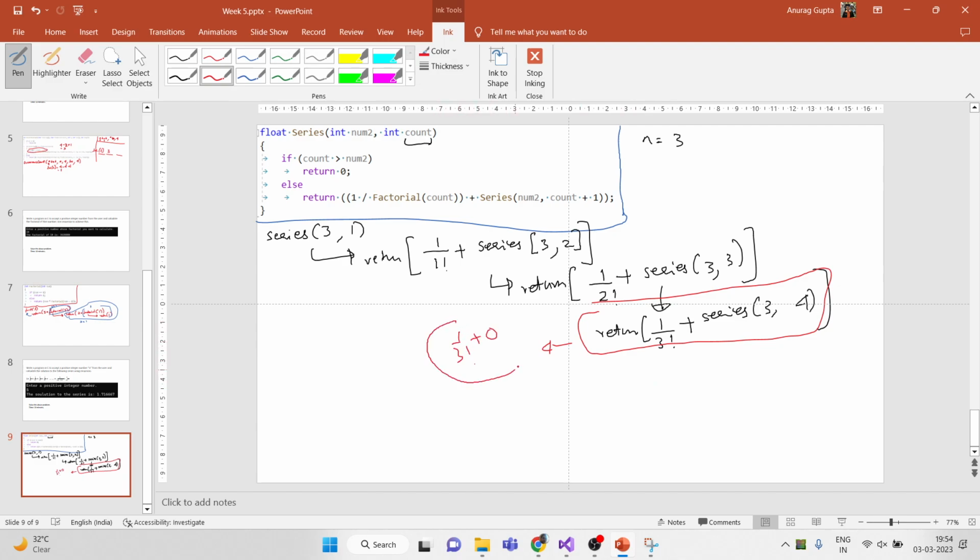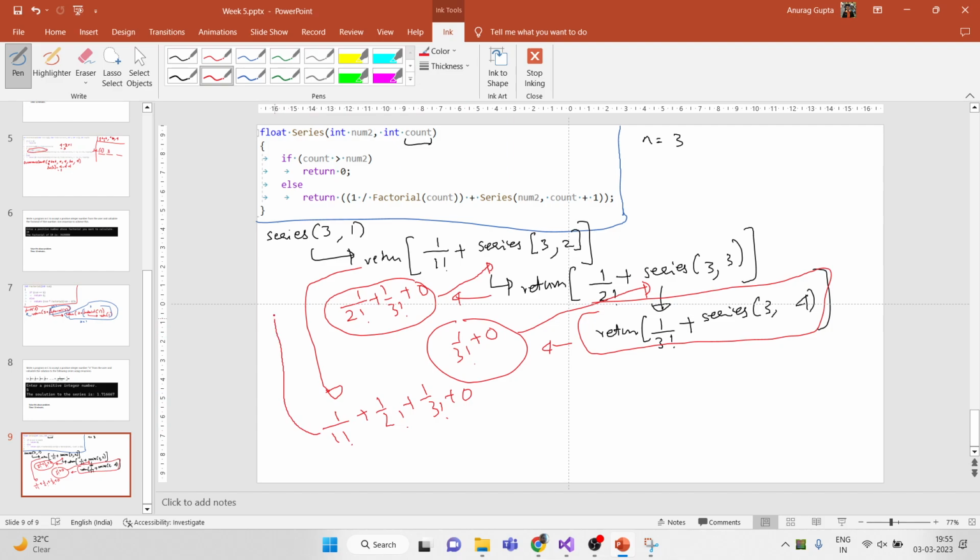This is returned. Where is it returned? It is returned here to this part. So now what does this part return? This returns 1 by 2 factorial plus 1 by 3 factorial plus 0. And where is this returned? It is returned to this part, right? So now this returns 1 divided by 1 factorial plus 1 divided by 2 factorial plus 1 divided by 3 factorial plus 0.